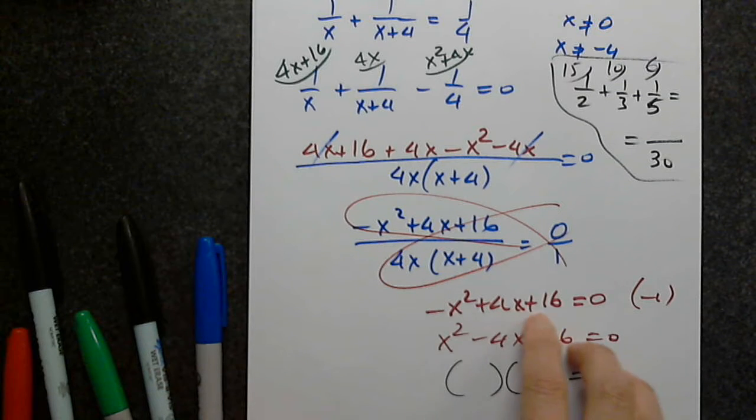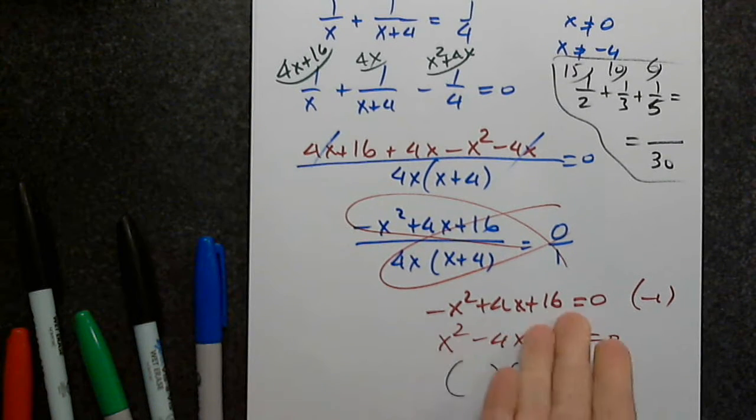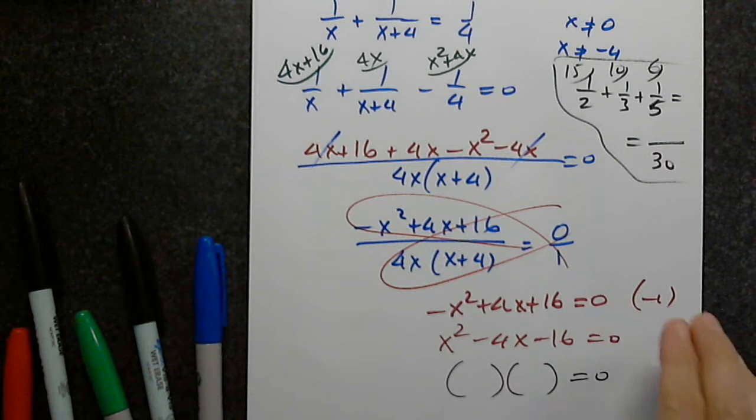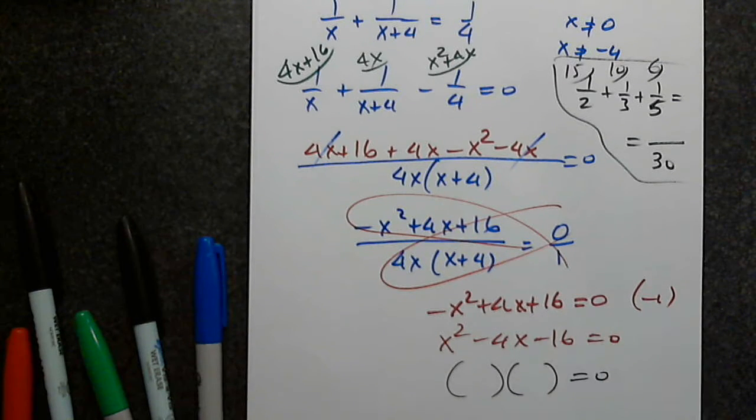I refuse to solve a quadratic equation with a negative leading coefficient. You can if you want to. I personally refuse to. And no one can force me to. Because this is way more difficult than this, and it's the same, it's going to have the same solutions. Multiplying both sides of any equation by -1 will not change the solutions, but it will make my life easier. It's part of cleaning it up, simplifying it before I do anything to it. If you don't want to, you can go ahead and do that. We will both get the same answers, I guarantee.